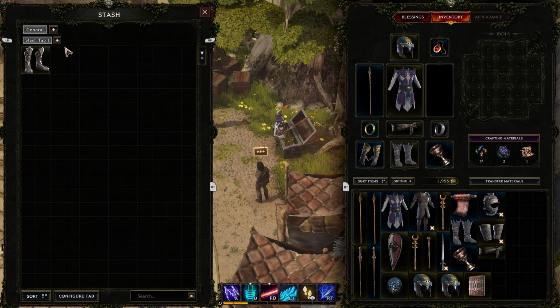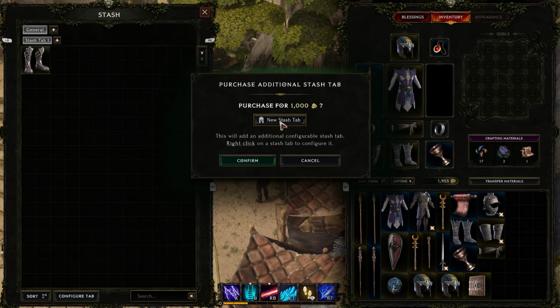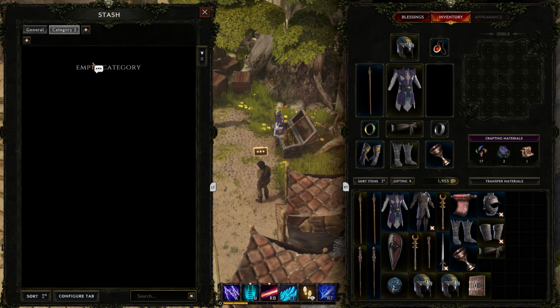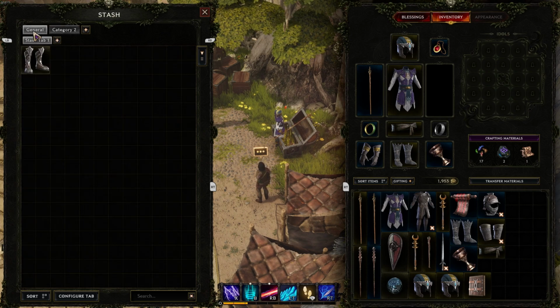So you can see we can get another. I could buy another tab, right? And this is 1,000 in-game gold. I'm assuming it's 1,000 in-game gold. Okay, yes. So I can make separate categories to stash things, like, oh, if I wanted this to be for my necromancer class or whatever, I can easily have that there.